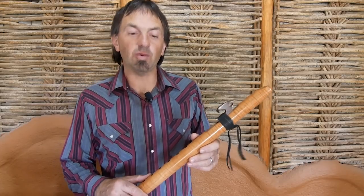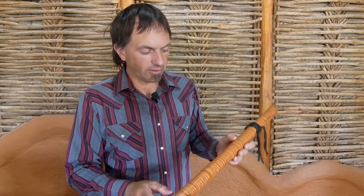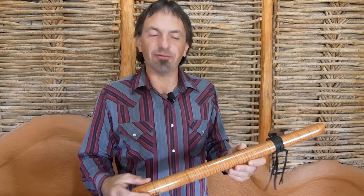Now I'm going to be playing this on a signature series quilted maple flute in the key of F sharp. This is one of the Nature's Art series flutes, and it has this beautiful purling in the wood. It's just spectacular. And it's a 1-inch bore, which gives it a really rich, deep tone on the low notes and a really sweet tone on the high notes. So it creates a real dynamic flute.